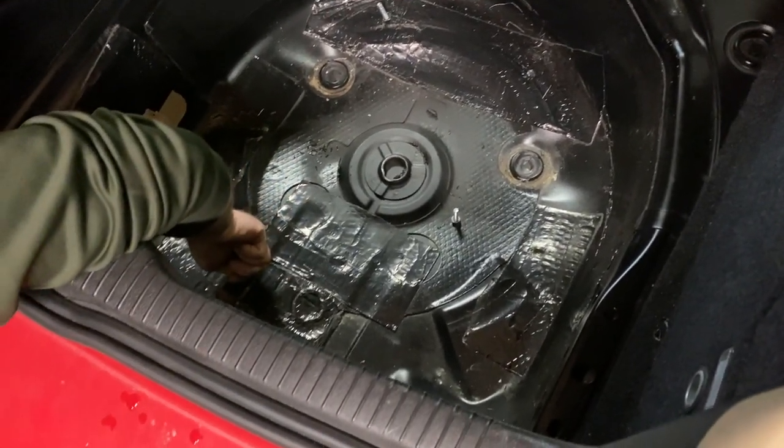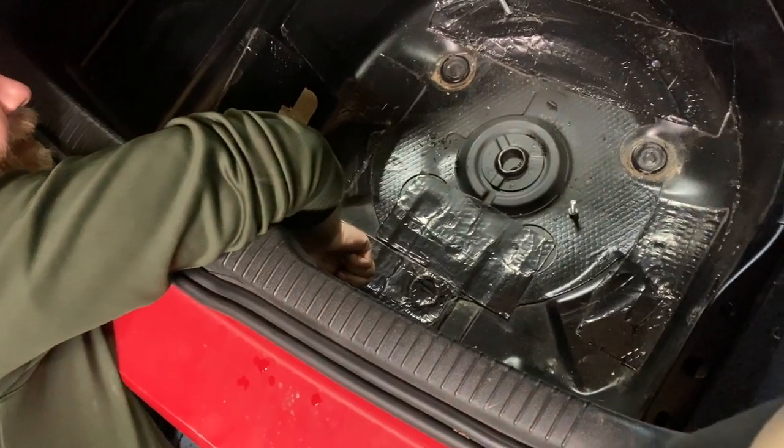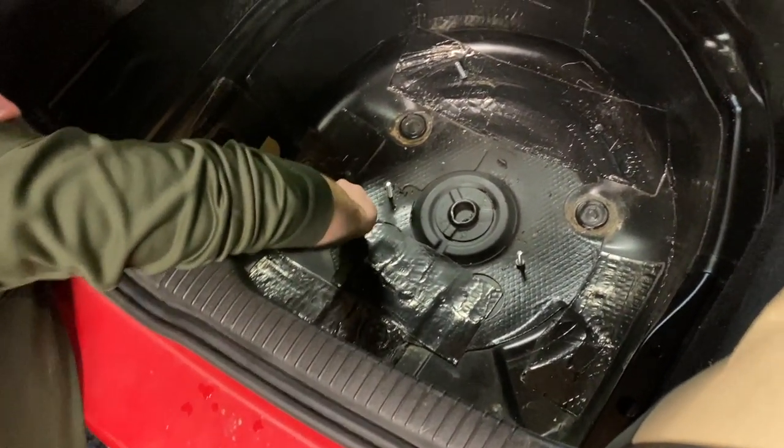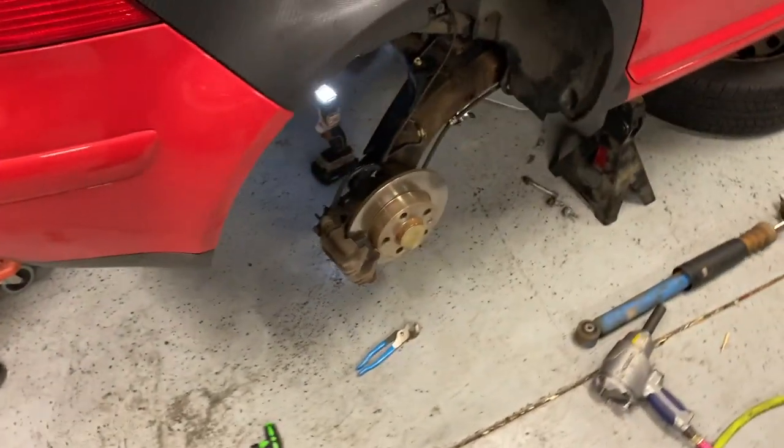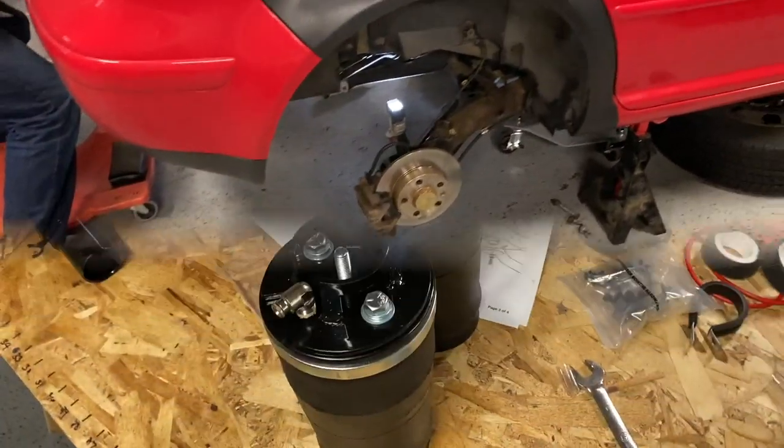I'm one bolt short though. You what? One bolt short. All right, so hold in there. We'll keep bringing you in, but it looks like it's coming along. Again, pretty smooth so far. Talk to you soon.